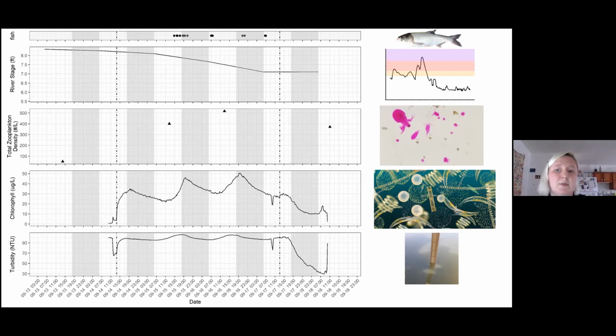This was actually a subsample that I was able to process before this presentation. We can look at before, during, and after the pump trials. We can see that there was a low abundance within the spillway before the trial started, and then it increased very, very sharply and continued to increase over the time period that the trials were run, and then started a decline after they were turned off.